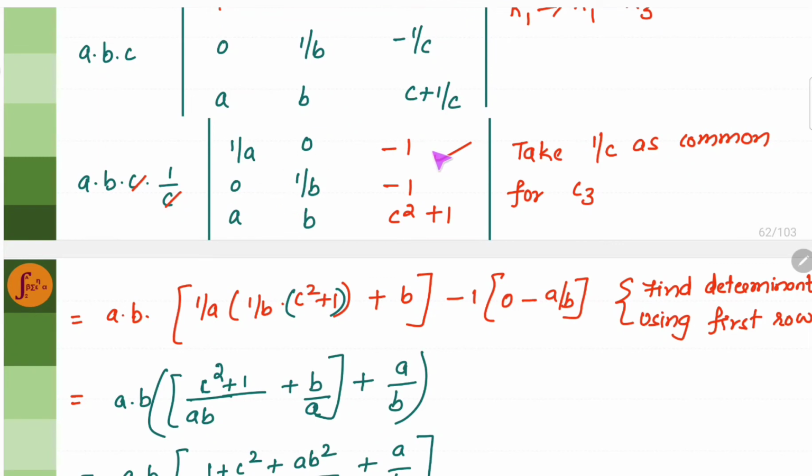Now you can't do anything further. You can subtract these elements, then it will become 0. But the problem is this will become 0 and this will become 1 by B. So there's no point doing any operation now at this point. If you try to make this a 0, this will become something else. So there's no value in doing it. So stop it here, expand it, right? Take this particular row, expand, calculate the determinant. If you see that there is nothing that you can do, no operation you can perform, then simply go and expand it and find the determinant.